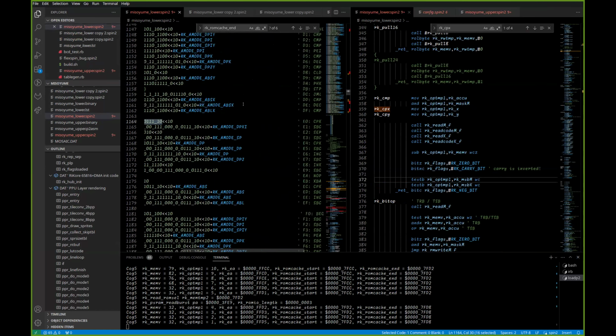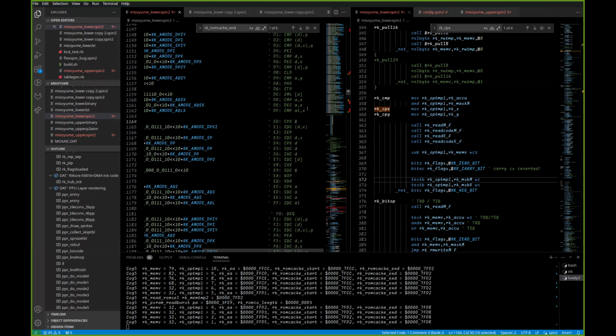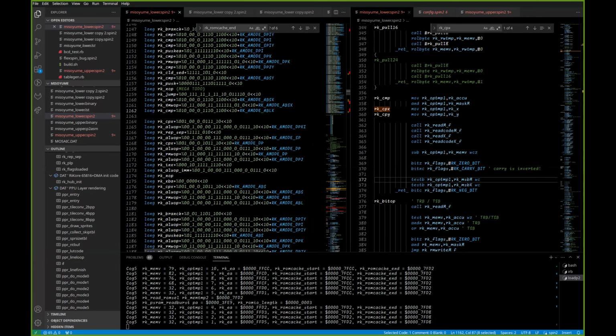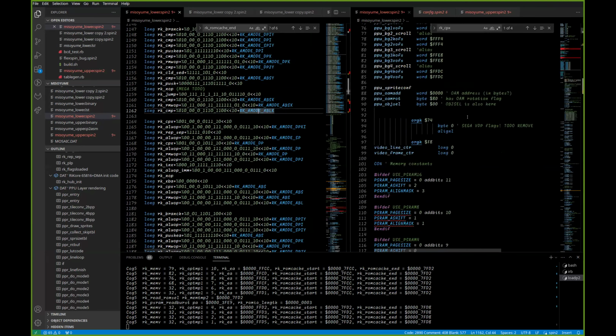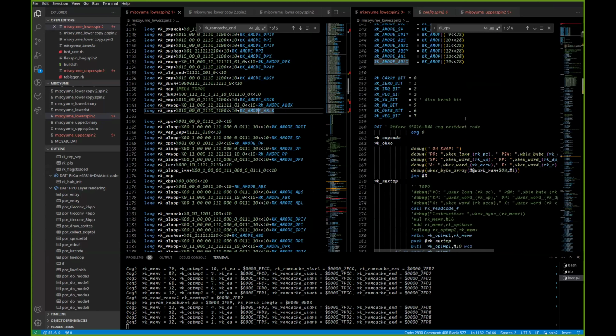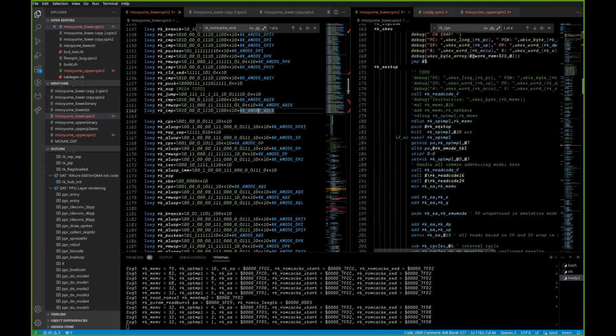Now we can get to the more complex. Maybe you want compare absolute long X. What this actually does is something far more sinister. It has this RK A mode ABLX up there. When it reads these instruction bytecodes, it checks if bit 10 is set. If it's not, then we clear it and we exec F just as normal.